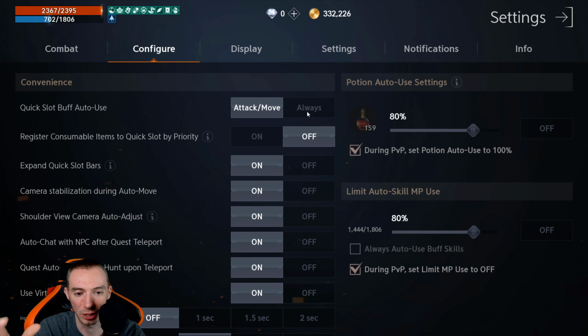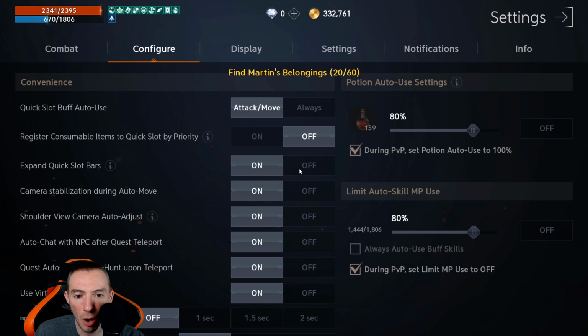If you're AFK and your character's just sitting there, you only want to have it when they're attacking and moving. Register consumable items to quick slot by priority. I have that set to off. Expand quick slot bars, on or off.